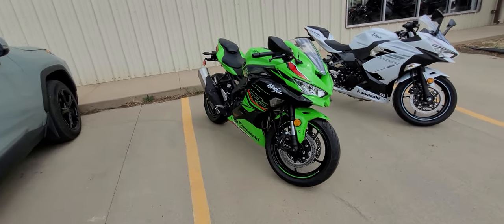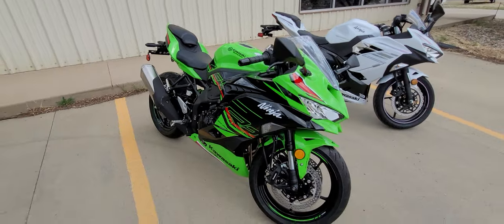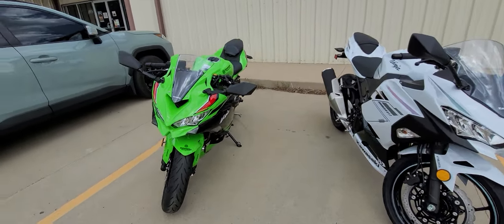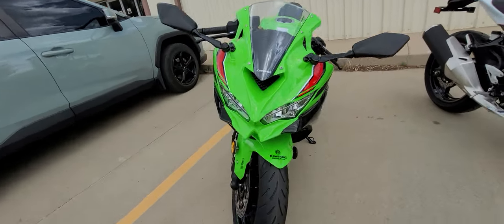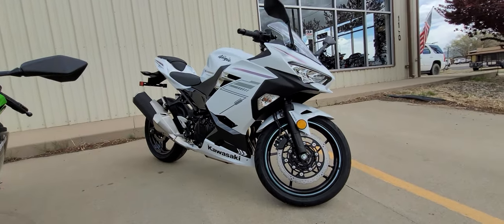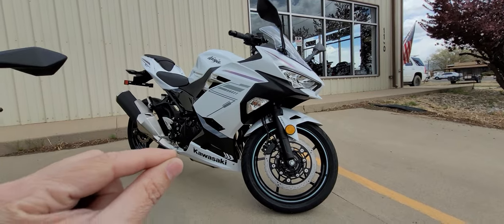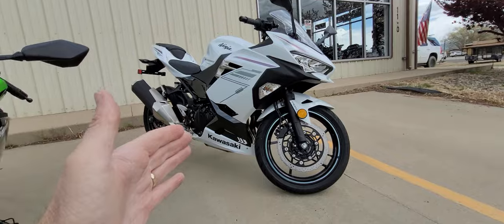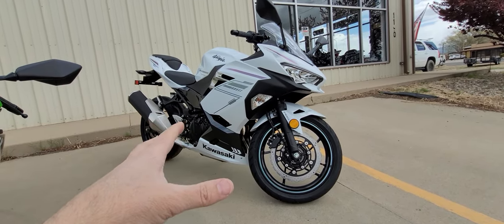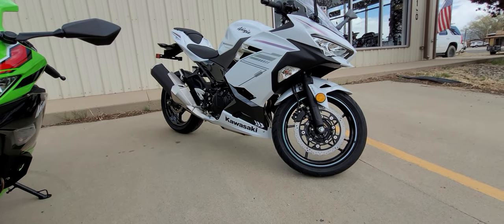When you lay them side by side, it's an incomparable difference between the two machines. The ZX4RR is a real deal — super excited about it. I wanted to knock this video out as quickly as possible to show this thing off and explain where that $4,000 difference comes from. I don't care what you do to the Ninja 400 — you're going to drop 10 grand into it to even remotely come close to this one, and you will never have the chassis for racing. That said, the Ninja 400 is a great street bike — everyday bike, ride to work, fun in the canyons, and it still does good on the track. Look at all the championships it's won.